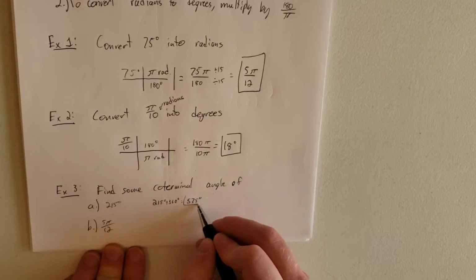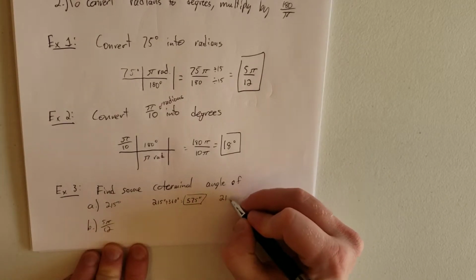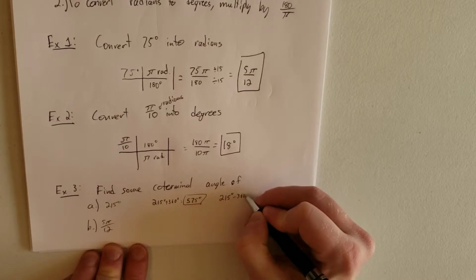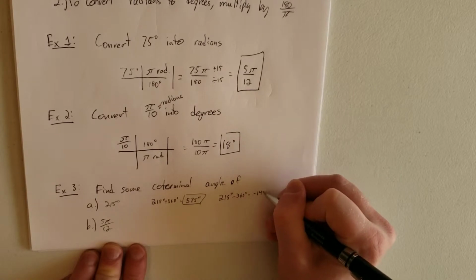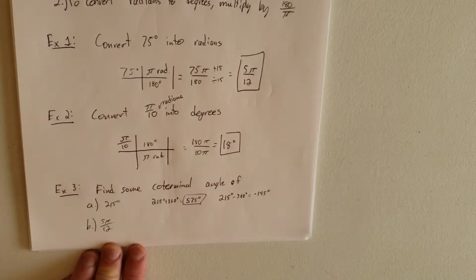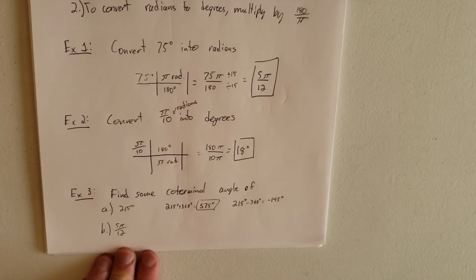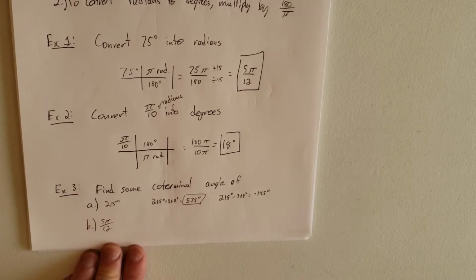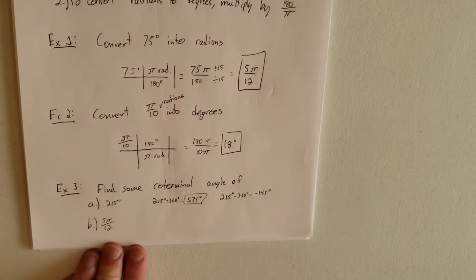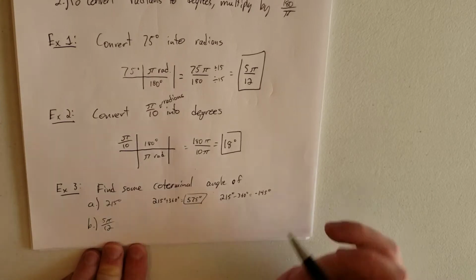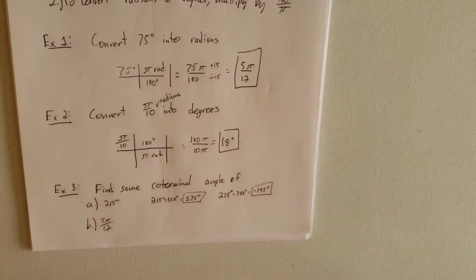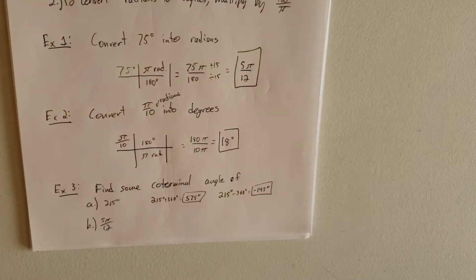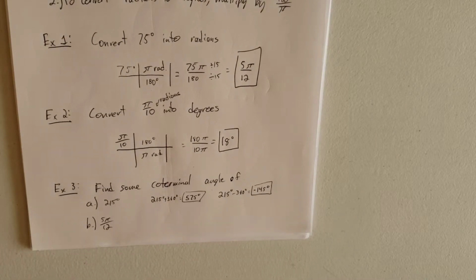Similarly to adding 360, we could have subtracted 360 degrees. And that should be negative 145 degrees. So if we go 145 degrees in the clockwise direction, which is negative, then that would be the same as going 215 degrees in the counterclockwise or positive direction around the circle. We could, of course, continue adding 360 or subtracting 360 to find more coterminal angles, but here are two such angles.